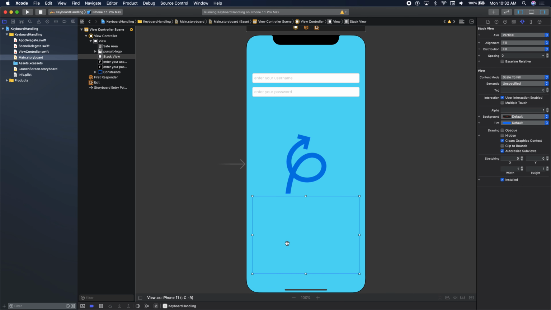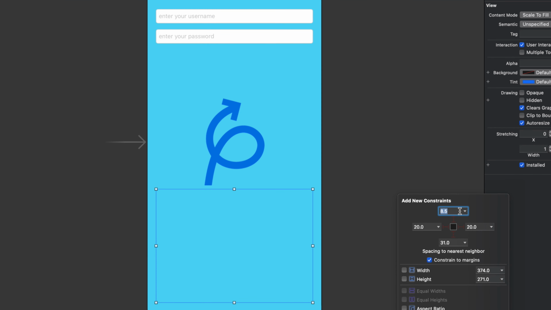Okay, let's go ahead and set up the constraints for our stack view. So the stack view, we'll make it roughly 100. Let's go and do it first, actually. So click on your stack view, click on add new constraints for the stack view. For the top of the stack view, let's zoom in here. Top of the stack view, I'll make it 20.